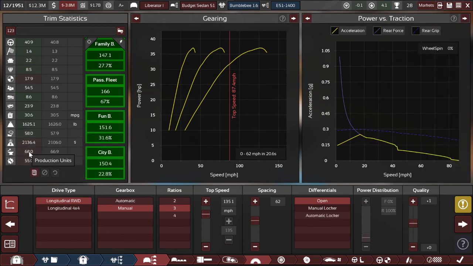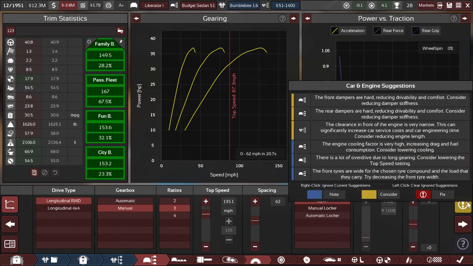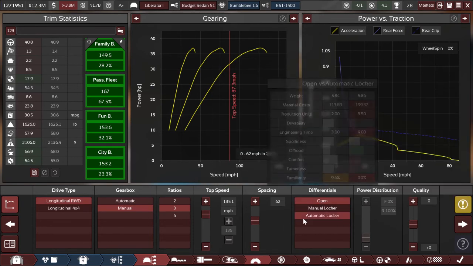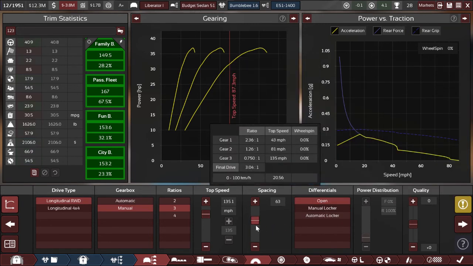Well, it adds a little bit too much in the production units. That's like a whole production unit. So I don't think we want to do that. Everything in here still seems okay. Oh, that's one thing that we can do. We can actually space our gearing a tiny bit more because we have slightly wider tires now.